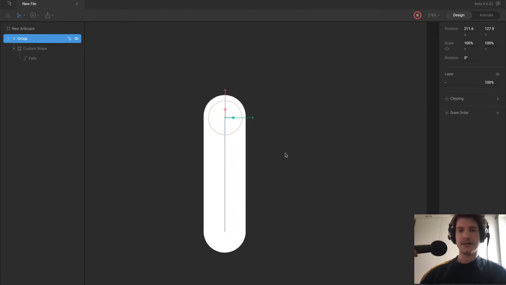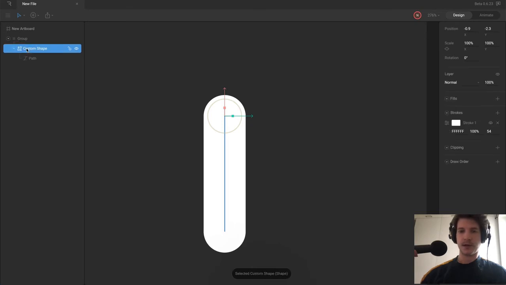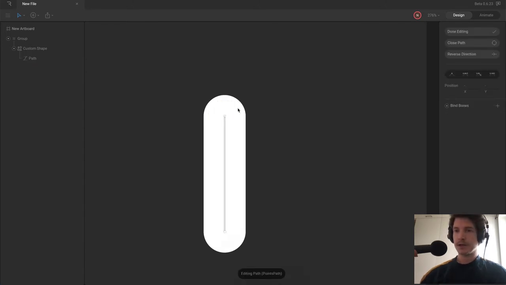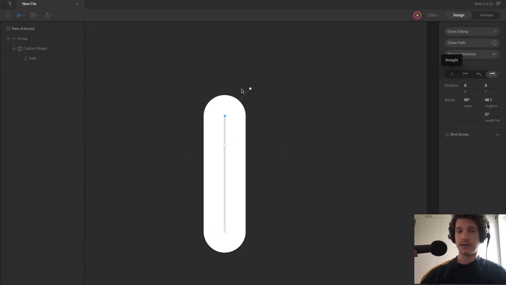I can actually make it bendy, like a bendy rubber hose kind of style limb, quite easily. But this trick that you can do: if you go in the path, you can enter and escape to maneuver in the hierarchy view. If you edit these vertices, you can see that this is a normal straight vertex. Or you can actually change the kind of point here. So if I change it to be detached, you will see that I can change the way it bends like this, right?